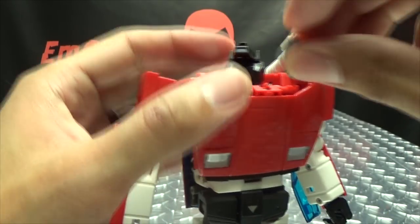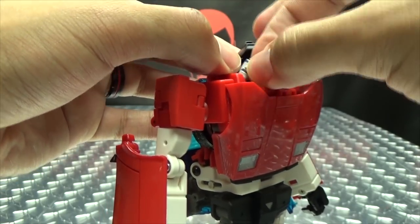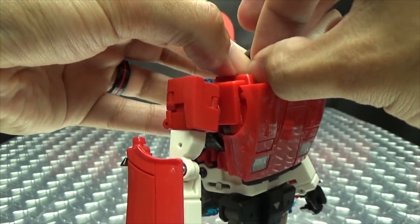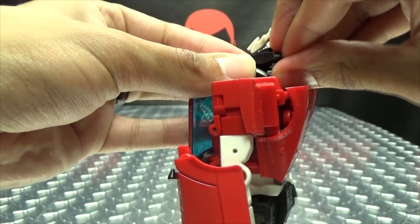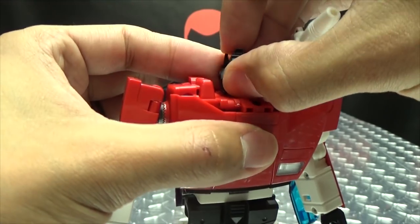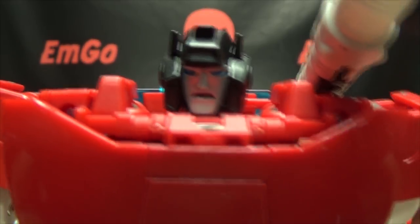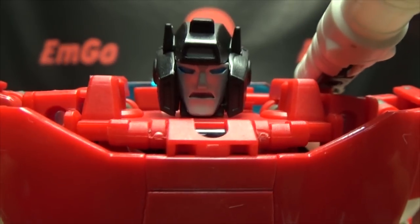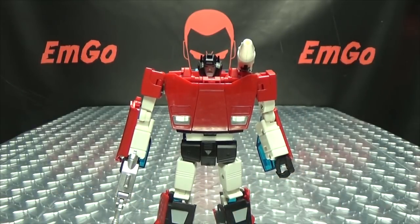Takes a little bit of finagling, but you can get it. You just take the new face, and now everything wants to fight me. There we go. And you can just peg that on. There we go. And now he's angry swipe. There you go. So you have that option as well, if you want.